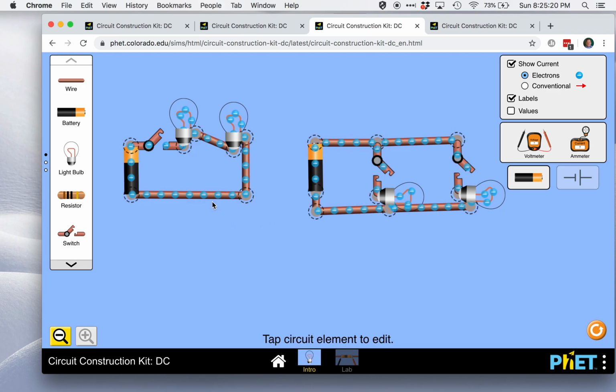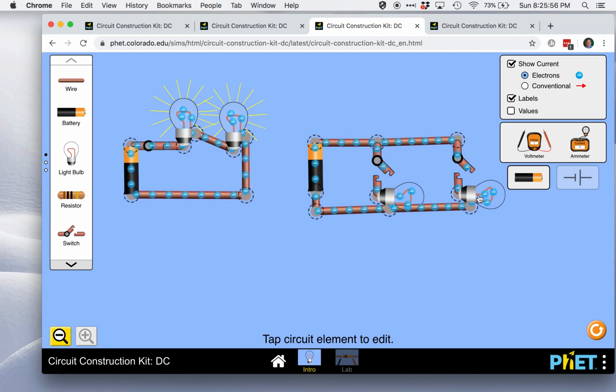And you indeed can. In fact, there's a couple of ways to do that. So here are bulbs all on one loop of conducting wire. And when we close this switch, both the bulbs light, but you'll notice that they're actually dimmer than the single bulb circuits, and the charges are moving slower. That's because we've actually increased the resistance in this circuit, since all the charges that are being pushed through the circuit by the battery have to flow through both light bulbs, both light bulb 1 and light bulb 2. And so the overall effect is to drop the current and to reduce the brightness of the light bulbs.